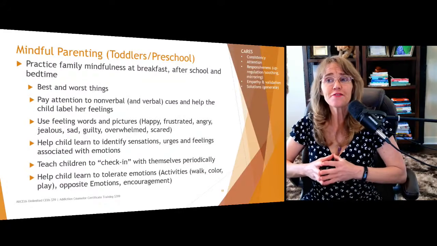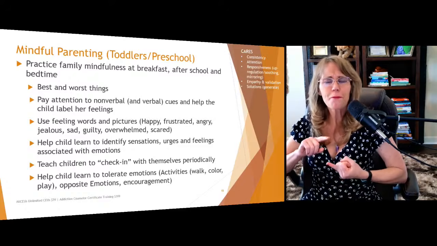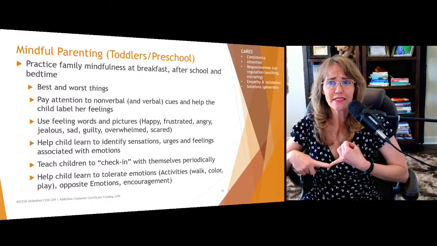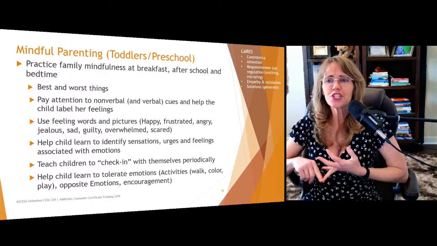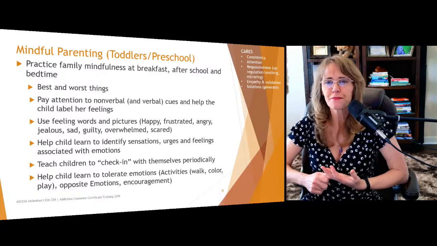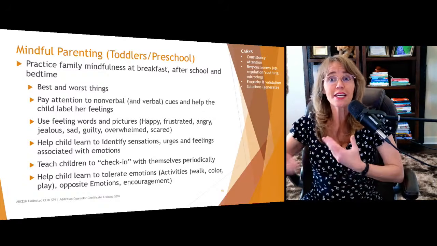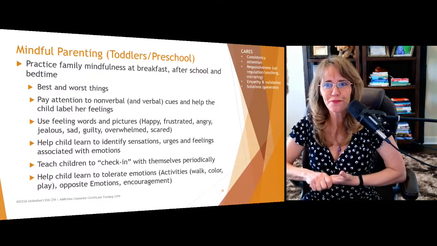Practice family mindfulness at breakfast, after school, and at bedtime. What are the best and worst things that happened today? You can pay attention to nonverbal and verbal cues to help the child label their feelings. Use feeling words and pictures when you're talking about the best and worst things of the day.